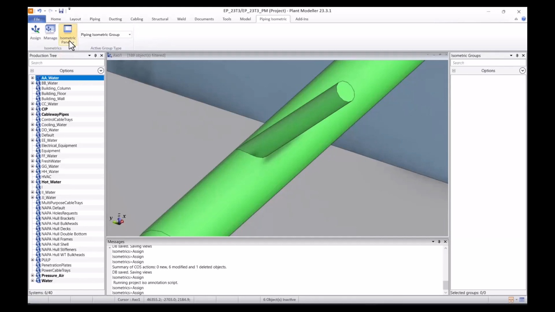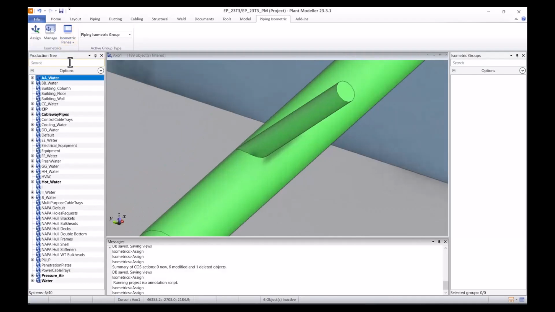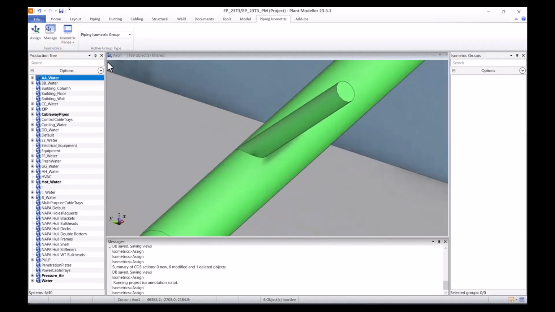Then this isometric plane drop down has two options. We can make this production tree visible or invisible, and similarly we can make the isometric groups visible or invisible. Then over here under the active group objects, we again have the same three piping isometric groups that we had discussed previously, and we had also discussed how we can configure these.